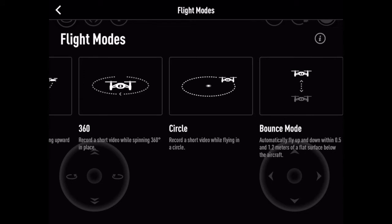I mean, it doesn't do a whole lot except the drone bounces up and down. It will use those object detection sensors on the bottom, and once it detects that it's getting close to a certain floor, it will bounce up off that floor. So it's kind of fun. You can have it flying around and put your hand under it and bounce it up and down, and it stays a foot or two above your hand, follows your hand up and down, and it bounces up and down. So that's some of the fun flight modes.